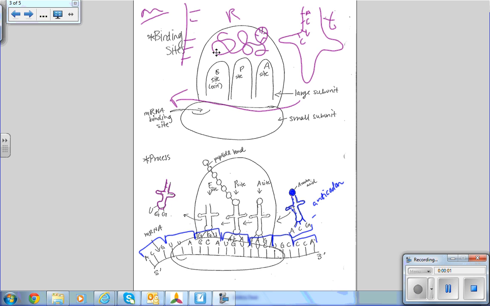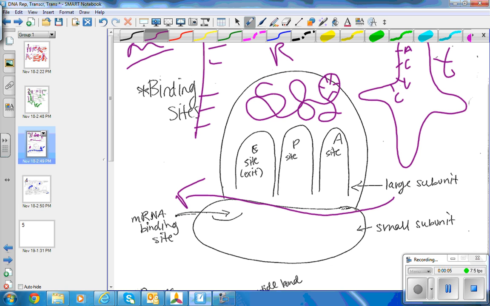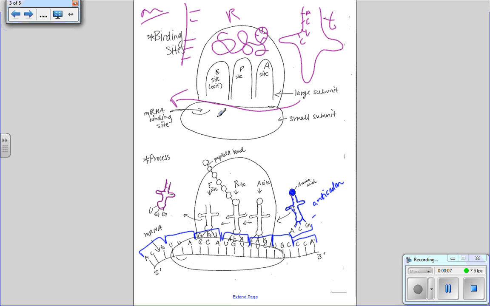All right, so we have our messenger RNA, we have our rRNA, and we have our tRNA. Another important thing are the binding sites. Once we get through the process, and I'll talk more about what happens in each binding site, this is called the A site, this is called the P site, and this is called the E site. Basically, the tRNAs are going to work their way through these different spots. I'm going to get us to stand up and act this out in just a minute. We'll talk through the picture and then we'll do that.